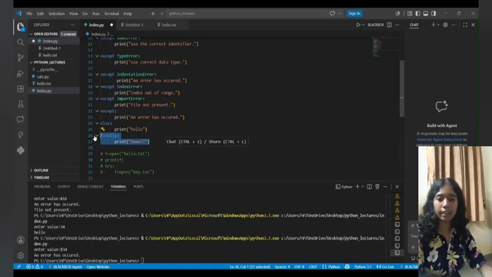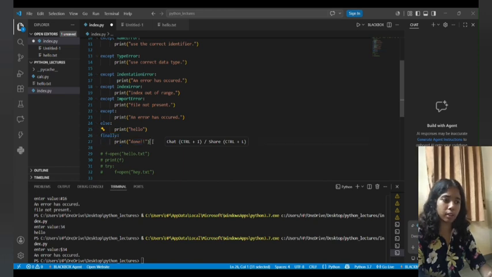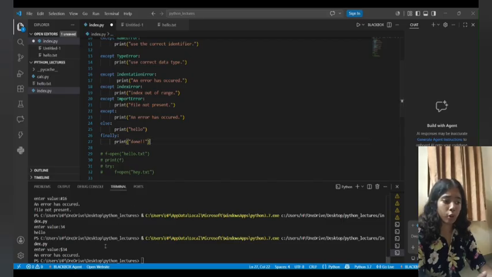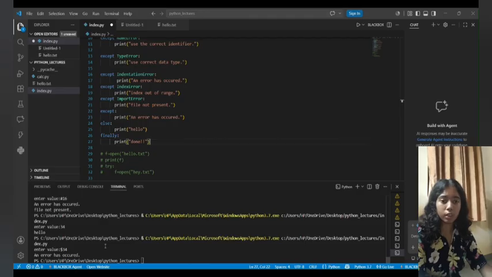See, in this finally block, if there is any sort of error in your code, the error in the above syntax, and maybe your except block may not be handling that error, still your finally block will always be executing.